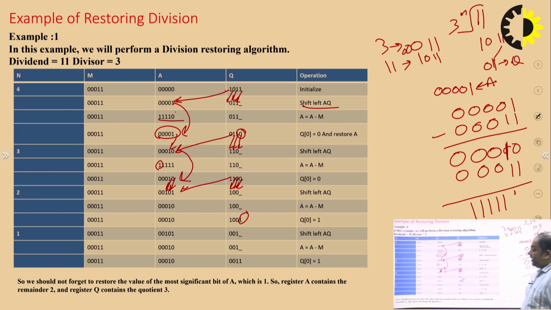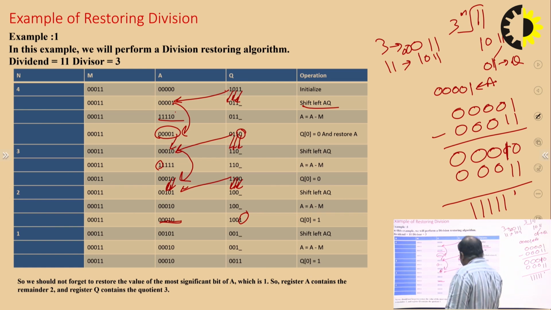In this case we have not restored the value of A to the previous state before the subtraction. We have updated the value of A. This is the completion of the second step, and now again we do a division.